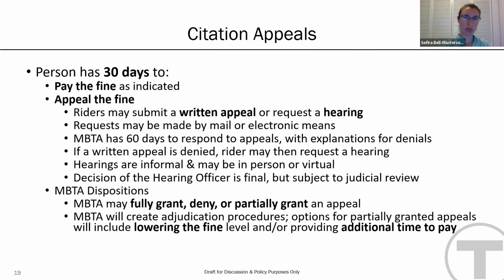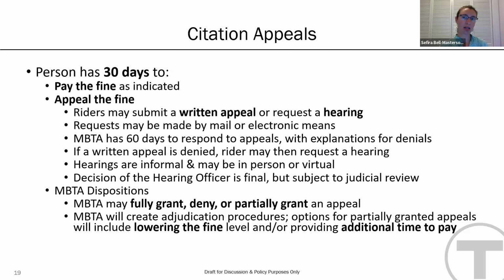So moving on to appeals, a person has 30 days to either pay the fine that they were given or to appeal the fine. And there's two different means of appeals. You can either submit a written appeal or you can request a hearing. So requests will be taken by mail or electronic means. So there will be an online option for those of you who would prefer that, where you can submit a written appeal, attach documents, etc.